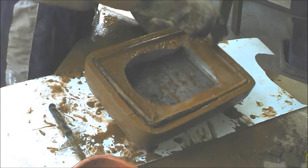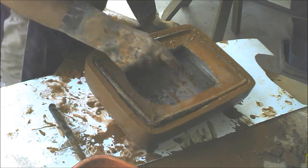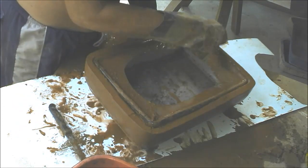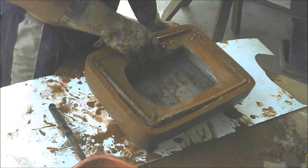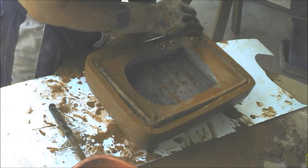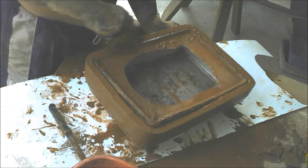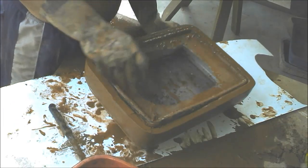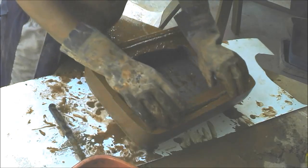But there's something not right with this cement. In previous jobs, it felt better, and I think it's because I reduced the amount of plasticizer in here. Normally I put quite a lot of plasticizer in the cement and it feels better to work with. This one I reduced and I'm regretting that decision now. So in future I'm going to stick with about 10 to 15% or even 20% plasticizer.